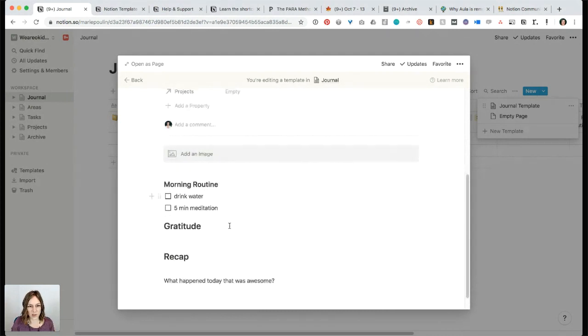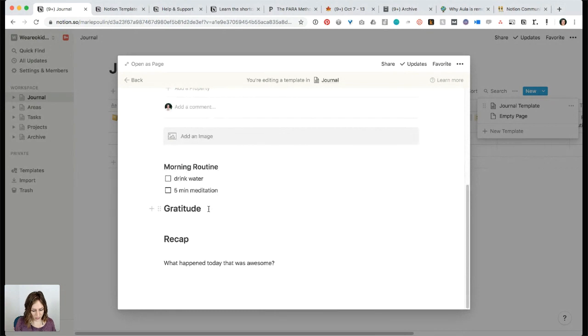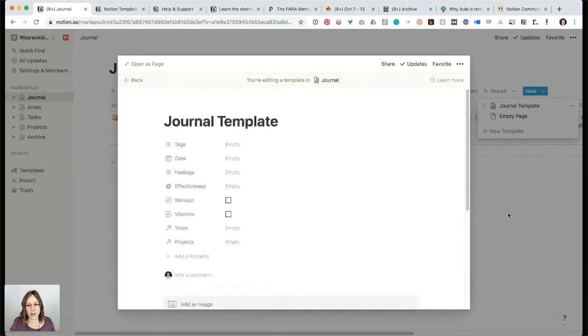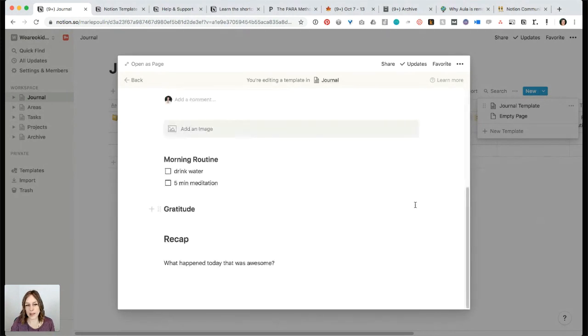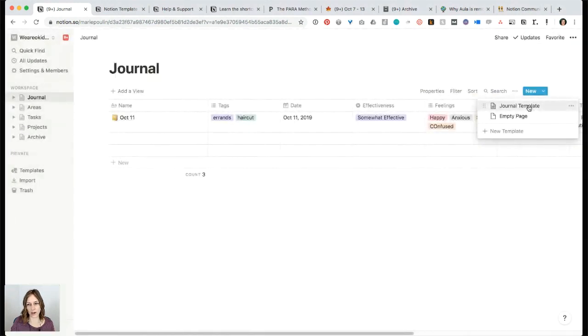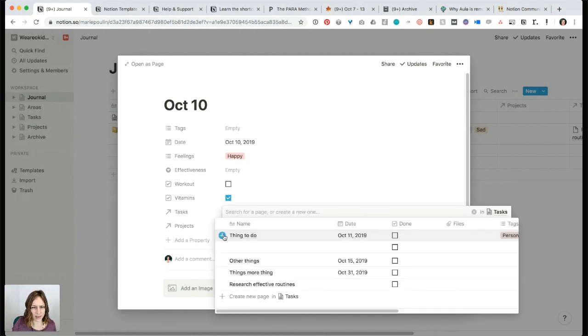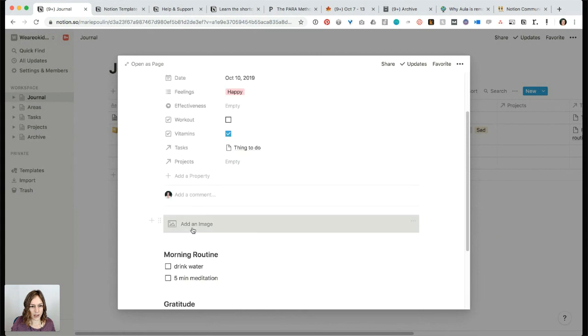You can probably see I'm using a lot of keyboard shortcuts with the formatting. So Command Option 1, 2, 3 to change up the sizing. Awesome. And so that's a really, really simple one. Mine is a little bit more complex. But that way, if I want to add a new journal entry from the template, let's say I add one for yesterday, I can say, woohoo, happy yesterday. I took my vitamins and I did that thing. And then I add my image.